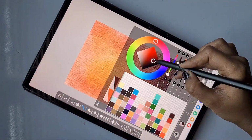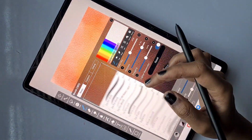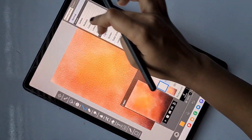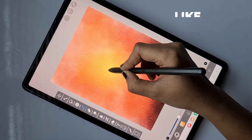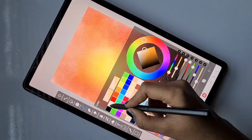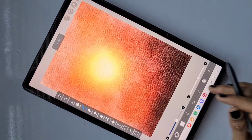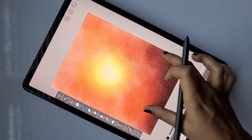Once I'm okay with the background, I'm going to create a new layer and create the sunlight. For creating the sunlight, I'm using the airbrush triangle with bright yellow color first, and keeping the blending mode for this layer as add, so it's going to be glowing. Then at the center I'm giving some more brightness with white color, and this is okay, the sunlight is perfect.